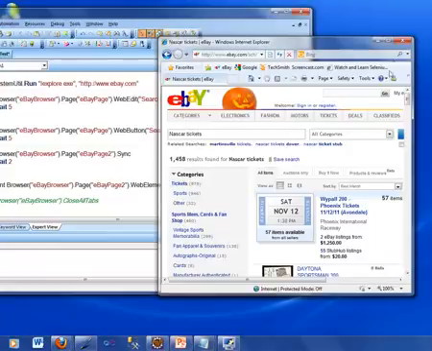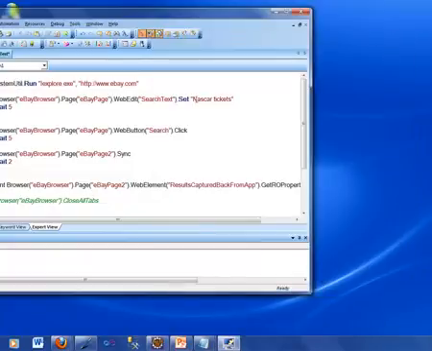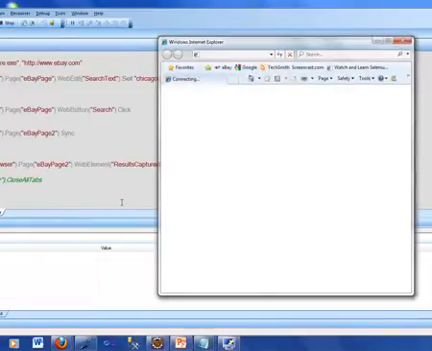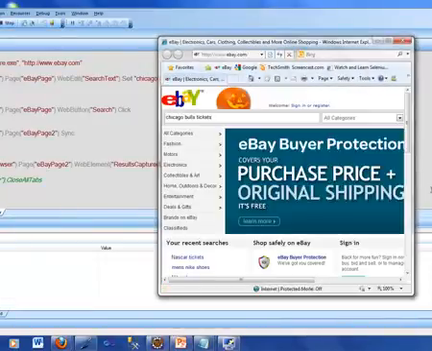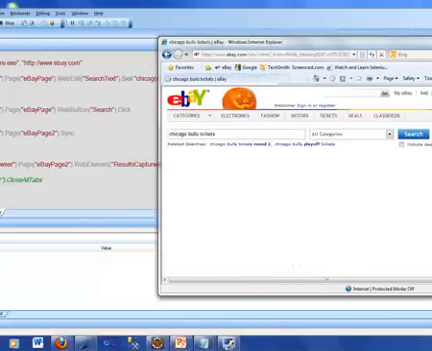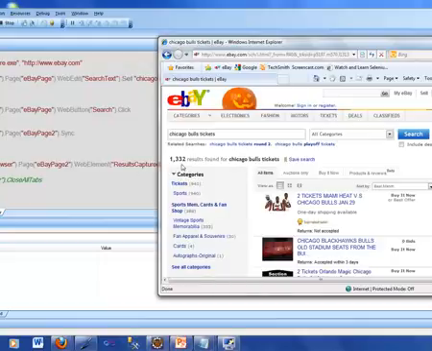So can I go and change this query? I close this browser. Can I change the query to something, say Chicago Bulls tickets? Any query, right? Okay, let's see if it runs. Here it is. I'm going to run that. Are there any tickets out there available for Chicago? Okay, watch here. It ran. It came back with 1,332.